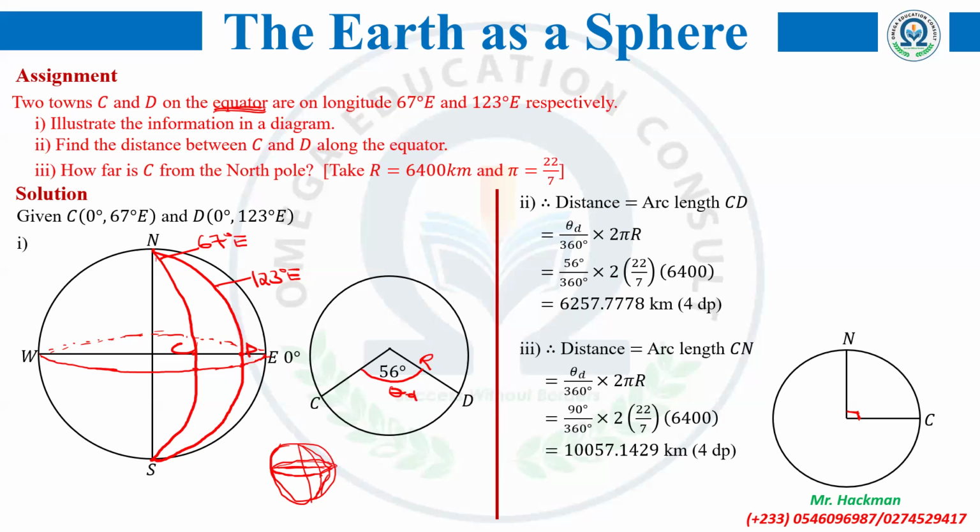So it means in that case you would have found the length of the chord here rather. It would have been this chord length that you are supposed to find, not the arc length. Is that clear? And even with that one, it would have been easy for you, because you know that the distance from here to here is a great circle, so it will be big R. This will also be big R. So indirectly, because there's a right angle triangle, you can easily find that one. That one will be a pull chop if you qualify that distance from C to the North Pole. You get it?